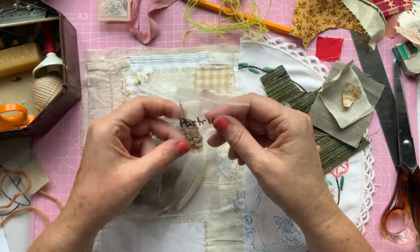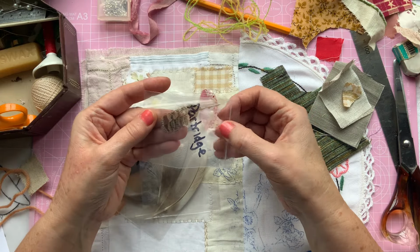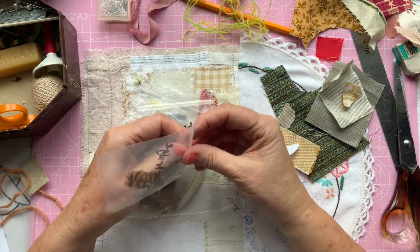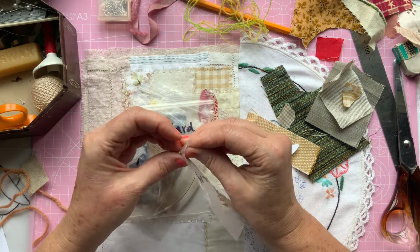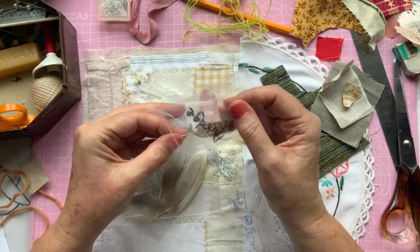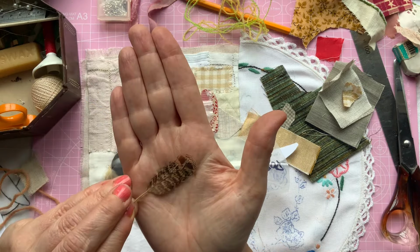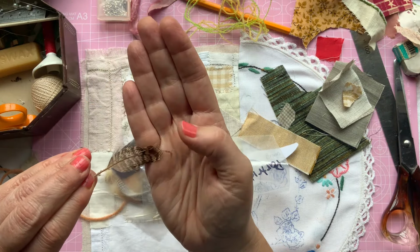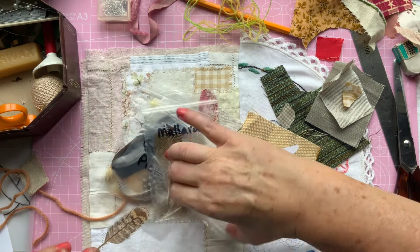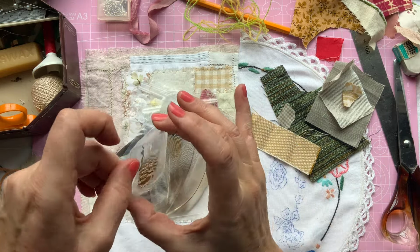I've got some feathers, so that's a partridge feather. Isn't that lovely? Even though it's a partridge feather, I didn't think it would matter if I used it on a robin, or even used it in the nest. I'm thinking, look at that, isn't it gorgeous? Oh, look at that. Oh, hang on, some bits come off. Lovely, so that's a partridge feather. Oh, I better put it the right way, else it's going to crinkle up.